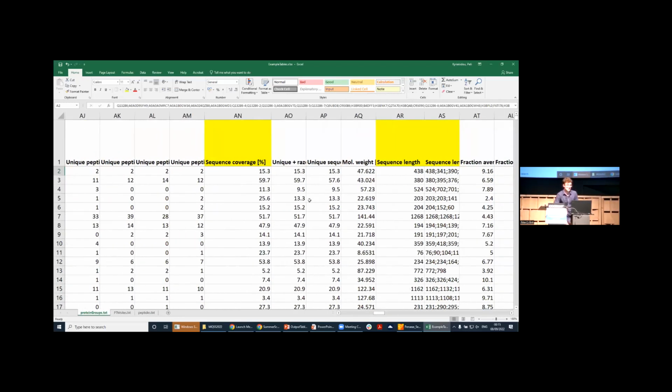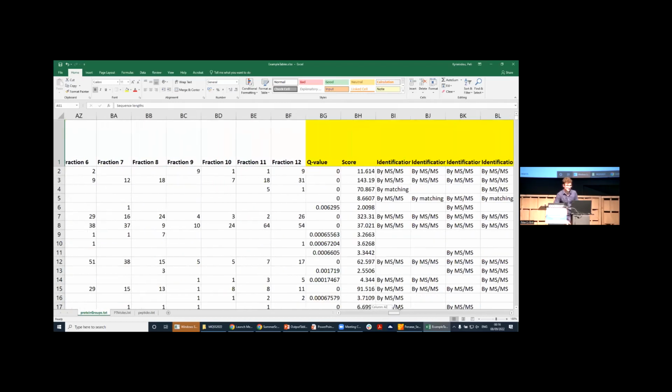Okay. Then, as I said, we might be interested in the sequence coverage. So this is now only for the very first protein in your protein group, because it's just one value. So when it's just one value, it's only the first one, which is most likely to be the most interesting one. So you can see that here. And then again, the coverage for only unique and unique plus razor. Self-explanatory stuff like molecular weight, sequence length, and so on. And again, like here, just for the first one, and then for all of them that are in this protein group.